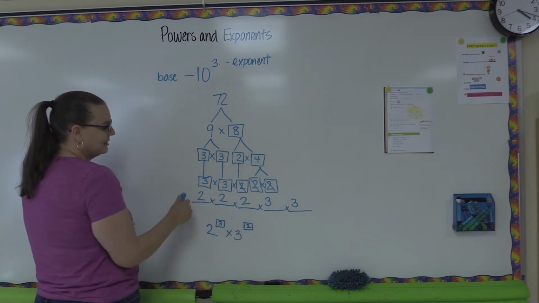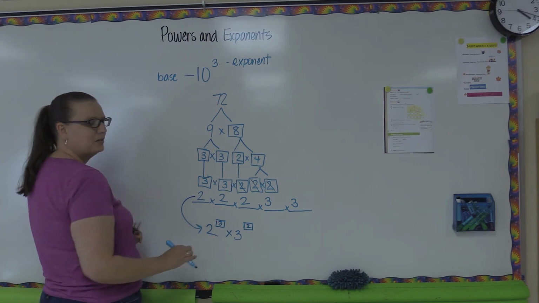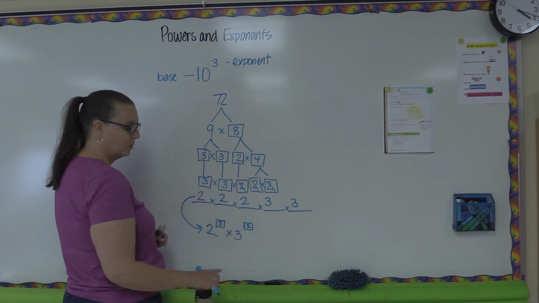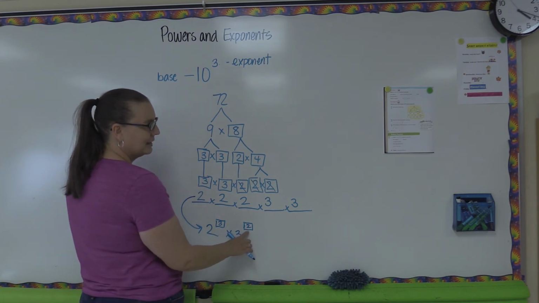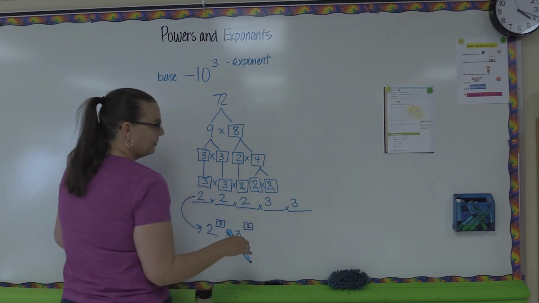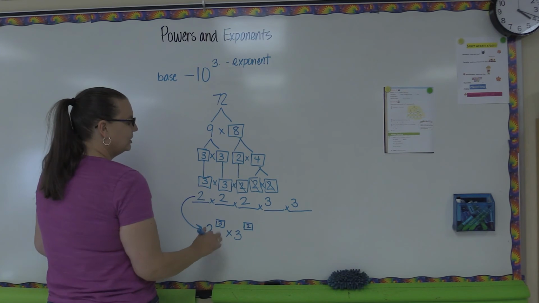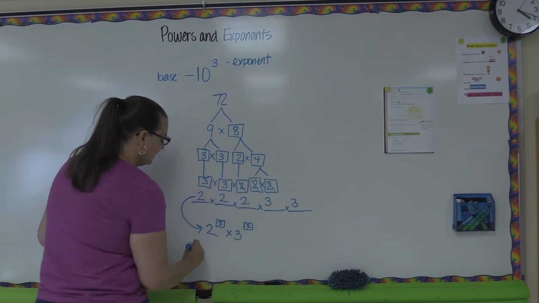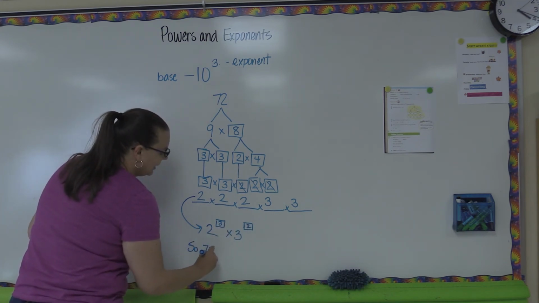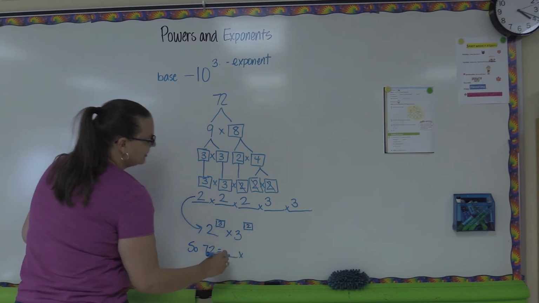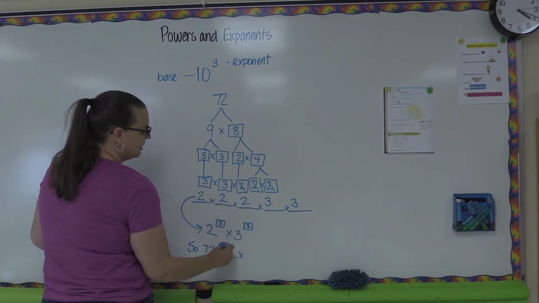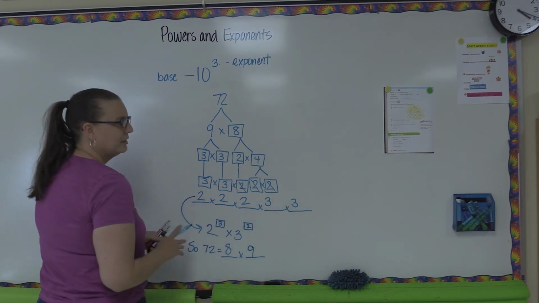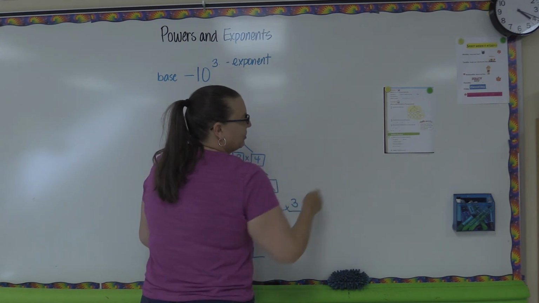So this is actually the same thing as this. We've just simplified it. So we have 2 cubed times 3 squared, or 2 to the 3rd power times 3 to the 2nd power. So we can go ahead and figure out what those numbers are. Well, 2 cubed is 2 times 2, which is 4. 4 times 2, which is 8. So right there on the bottom, they have this written out for you. So 72 is 8 times, what is 3 times 3? 9. So you've got all the answers you need to fill out that top part of your paper.